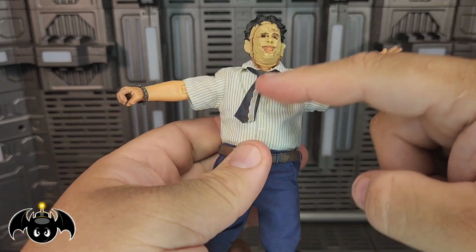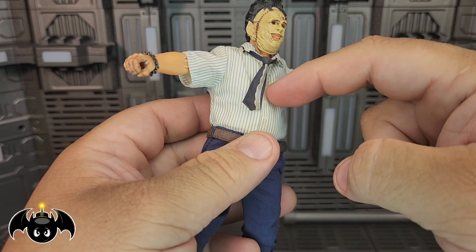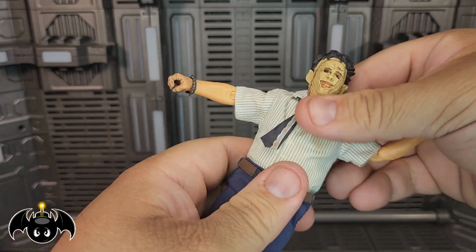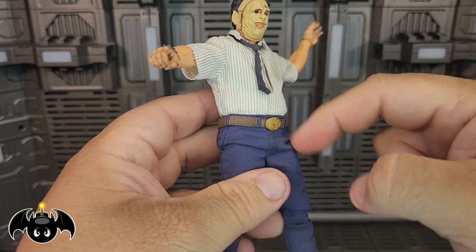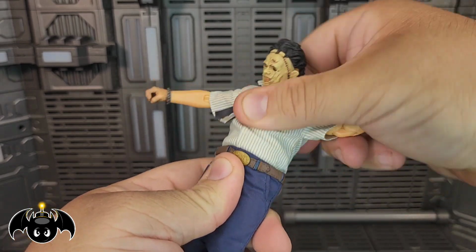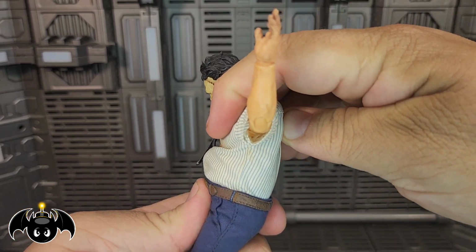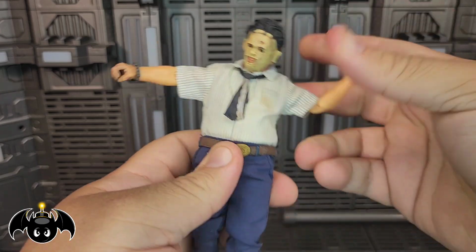And it does feel like this upper torso area is a separate piece within the ball joint connected to the belly here. So it does kind of feel like you can rotate that around. Same thing with the belly going into the crotch. So you got double ball pegs in there rolling around a little bit. Turn to left and right, crunches back and forth. A decent amount, could be worse, you know what I mean? Crunches back, forward a little bit. You can see his belly kind of sticking out there a little bit, so that's kind of cool. And then pivot side to side.